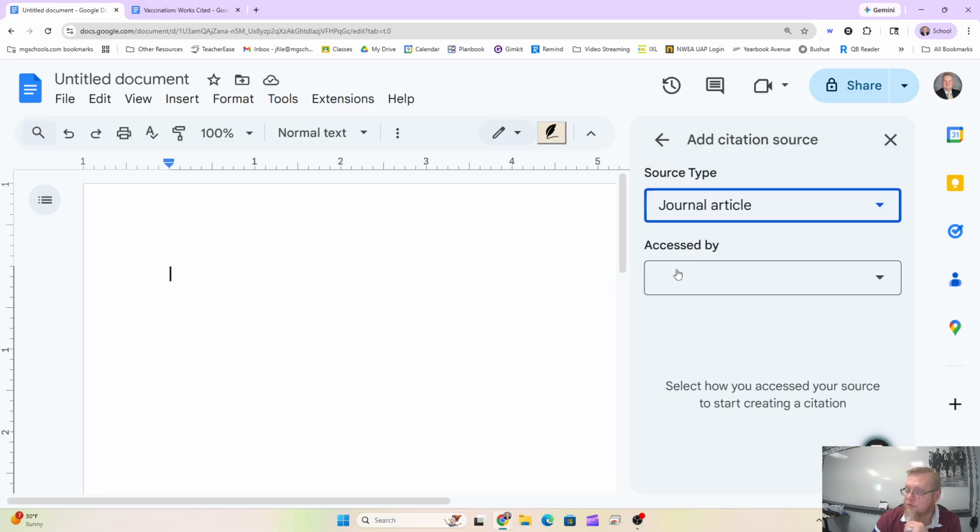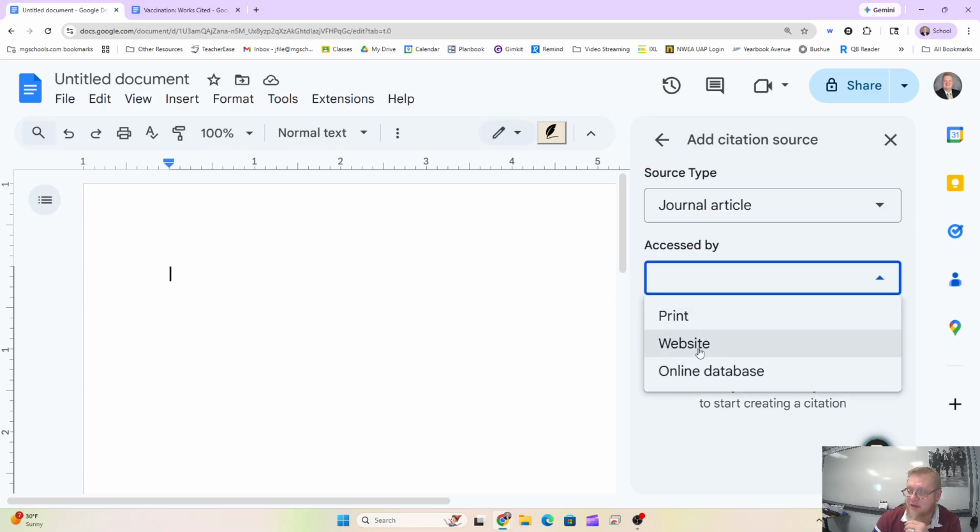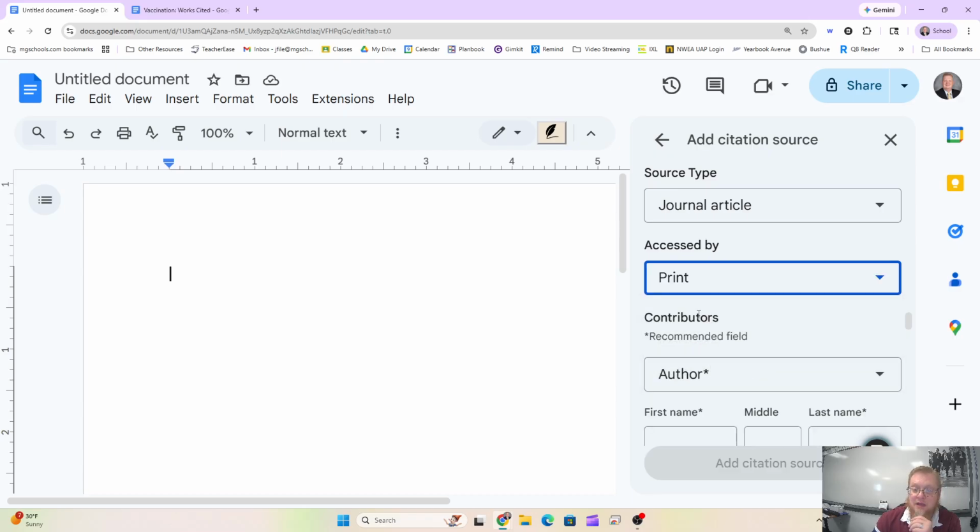So when it comes to access by, we're not going to say website, we're not going to say online database. We're going to put print just for the sake of this assignment. If you were a graduate student, maybe even an upper-level college student, you would probably want to have the full documentation, documenting everything.